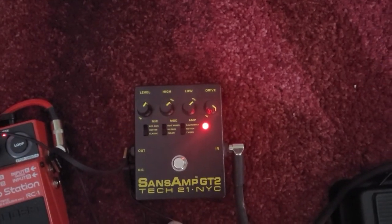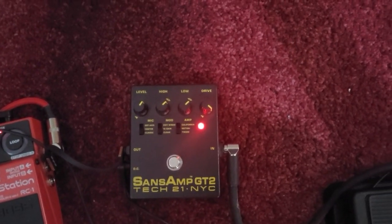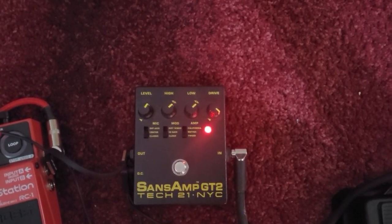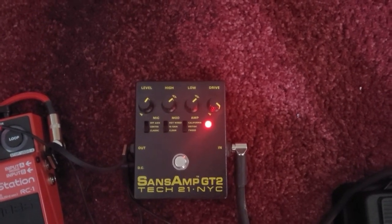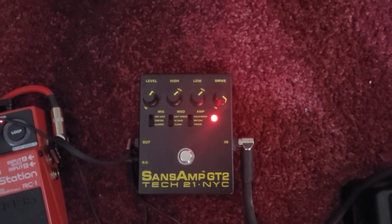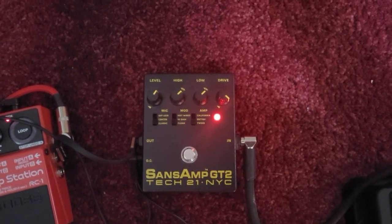Here we have the rig we will be using for today. This is the Sans Amp G2G Tech 21 NYC. I love this little thing. It works great. Now, I don't have any guitar amp here at all. I am going to be getting a little Orange Micro Terror, but still going to use this thing and love it. I got this plugged directly into the Focusrite Scarlett interface, okay?